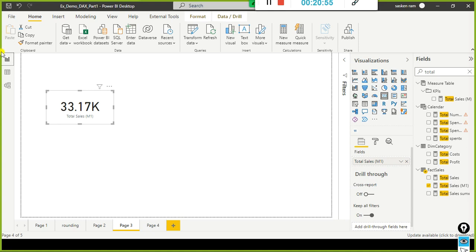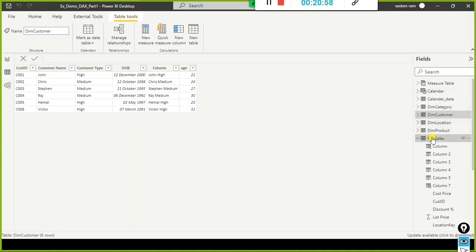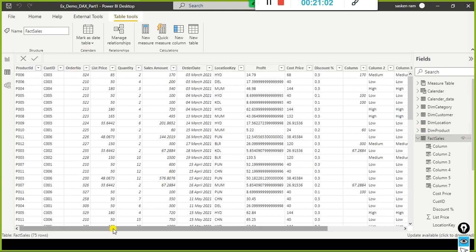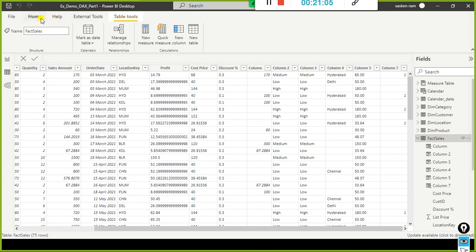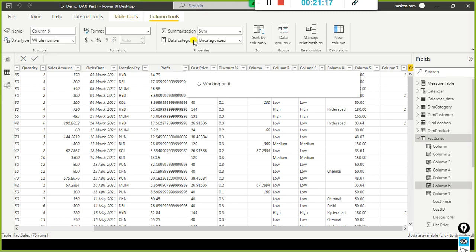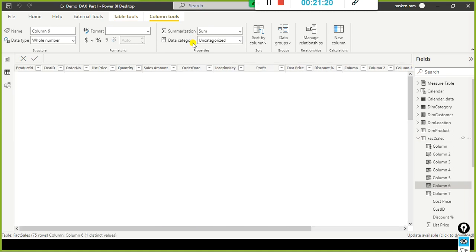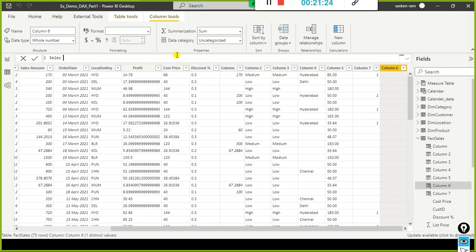Next, I go and create this column intentionally, a new column. This is an expression.